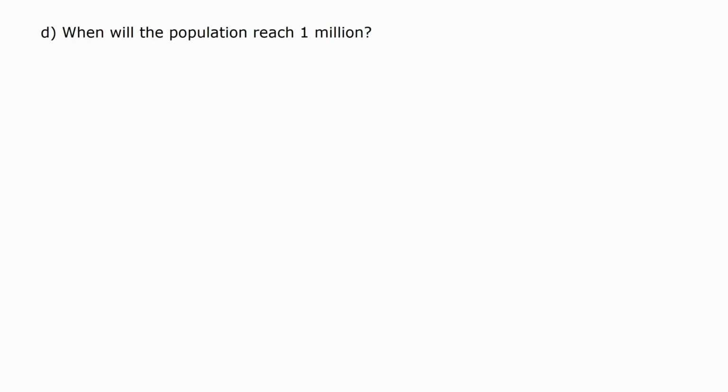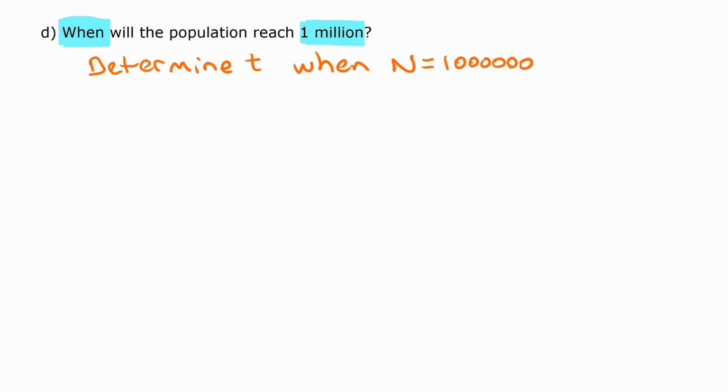So this is when, or how much time will it take before there's 1 million bacteria there. So in this case, it's kind of the reverse. We want to determine the value of t when we're given a value of n, a million. And so we can take the function and substitute in 1,000,000 for our final value. And then we can go about solving it similar to how we have in the past.